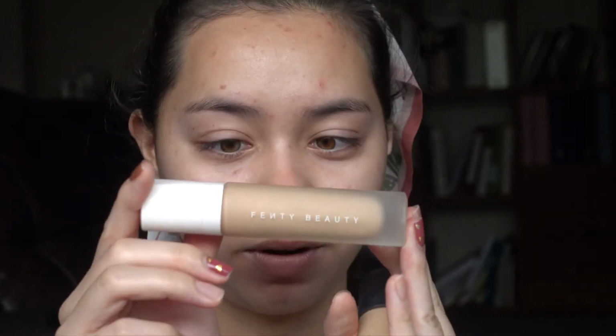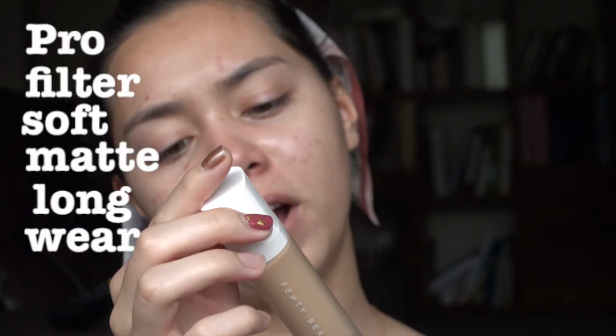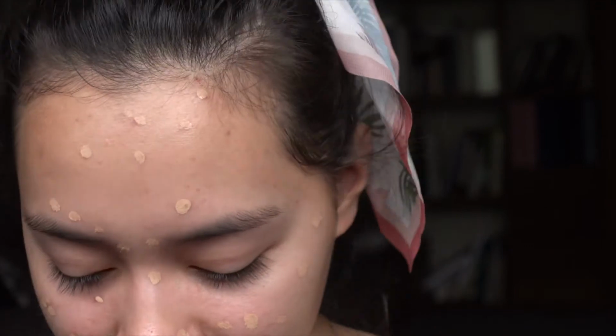So I'm actually currently in between foundation shades. I'm from my moderately pale to very pale stage. So I have 2 foundations that I actually have been mixing as of right now. One of which being the Fenty Beauty Pro Filter Soft Matte Longwear Foundation. Shake well. In the shade 210. And the other foundation that I've been using is the MAC Studio Fix Fluid SPF 15, Broad Spectrum SPF 15, in the shade NC15. Now, I just like mix these together in equal parts. Okay, we're really close now.